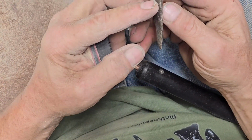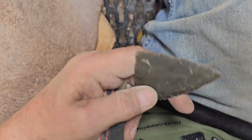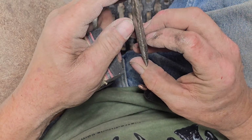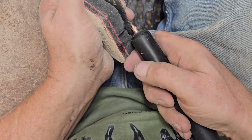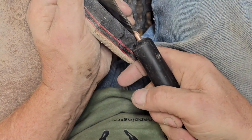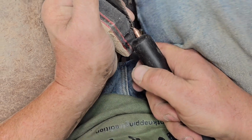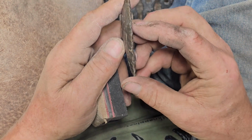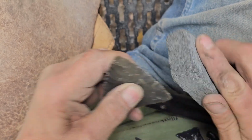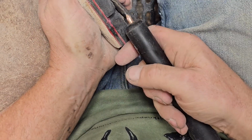All right, that's not too bad. It's not horrible. This side's pretty good. That side, other than this ugly, ain't terrible. Run some pressure flakes in on this side here.